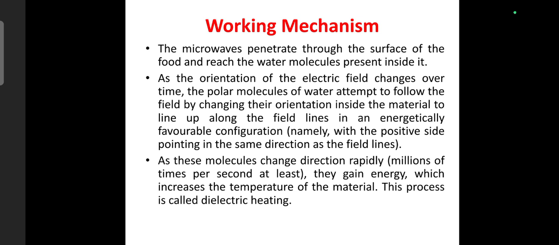This realignment occurs millions of times every second, causing intense molecular movement and friction. The friction generates heat within the food itself. This phenomenon is called dielectric heating. As the amount of molecular motion increases, the temperature of the food rises, resulting in cooking or heating. This mechanism allows microwave ovens to heat food much faster than conventional ovens.